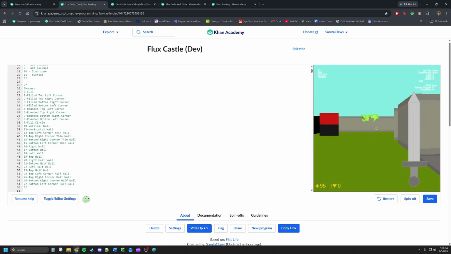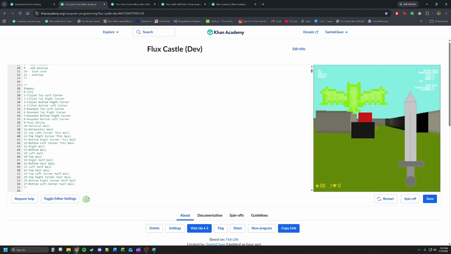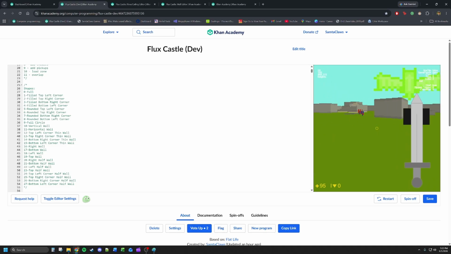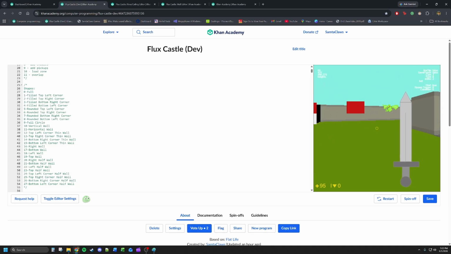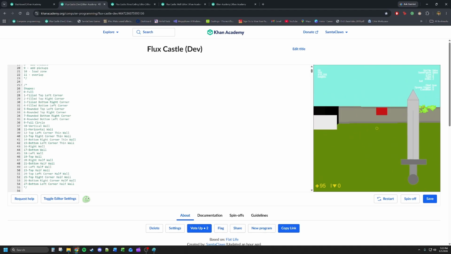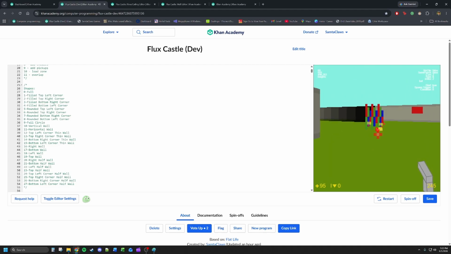That way you can create the illusion that an enemy looks like a three-dimensional object, because you're able to look at it from different angles and see, oh, it's looking at me or it's looking to the left of me. And I'll show you how to make different objects in a second. But you'll notice that you can't walk through enemies, and you can hit them with items like a sword or this little laser gun.